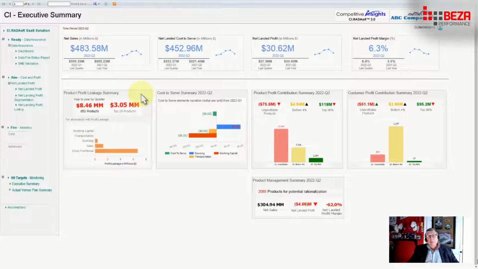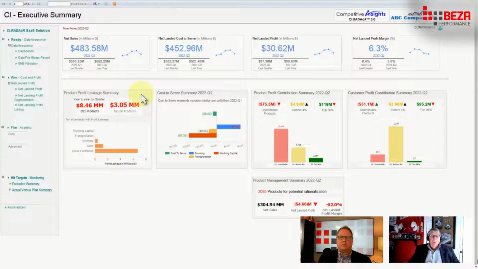And obviously, the people that have been working on this day to day should be aware of that trend, but it's showing this is where we are today, with more opportunity to look at. And then you go down to the bottom 4%, that's telling us that 4% of the total profit earned by the company was with a little over 7,000 products. And 80% of the profit associated with the performance was just over 2,000 products. So that's a really good snapshot to tell us we've got more opportunity here from products.